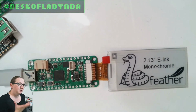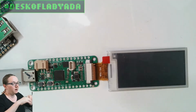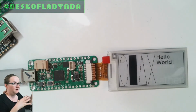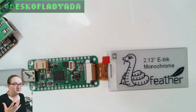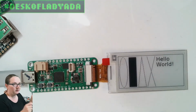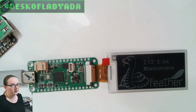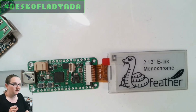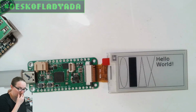So, what could this be used for? Well, let's say I want to have an e-ink display with a lot of complicated data that needs OAuth, that needs a password, that needs computer computation. How else would you connect an e-ink display, instead of having some weird protocol between the RP2040 and the COM port, trying to send messages back and forth? I'm just controlling the e-ink directly, and Blinka transparently thinks of it as, oh, your computer has SPI and I2C and GPIO hardware. So this is one example.